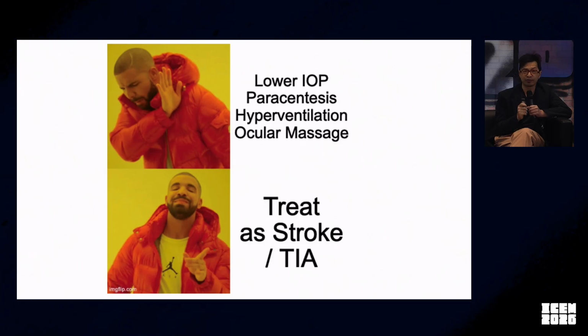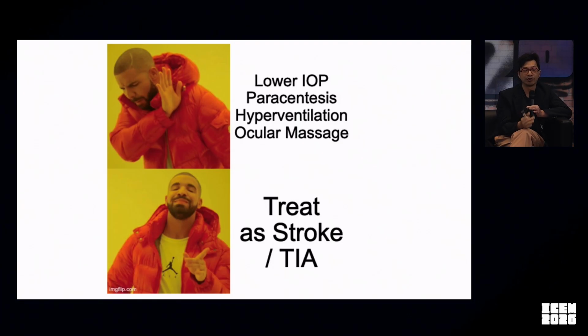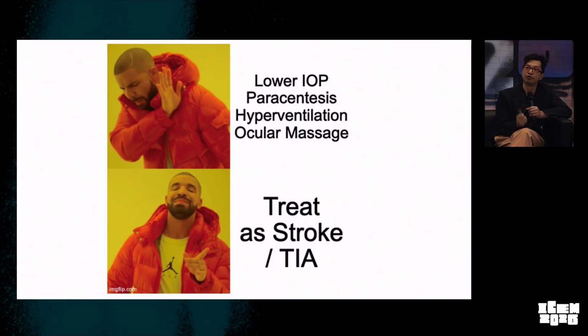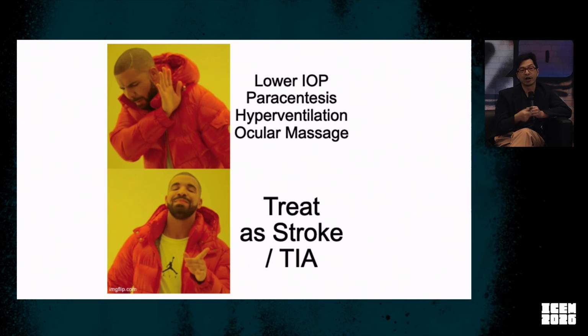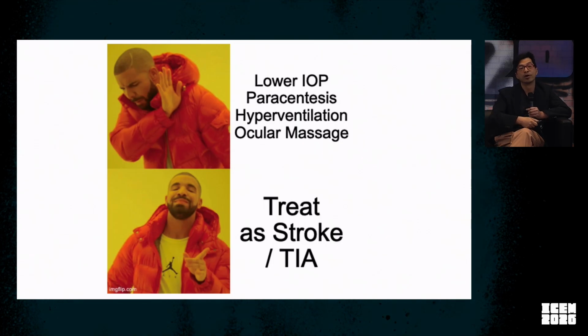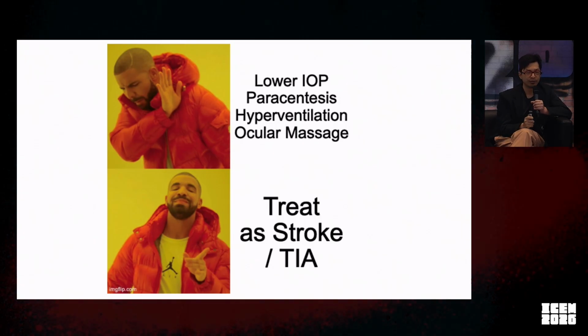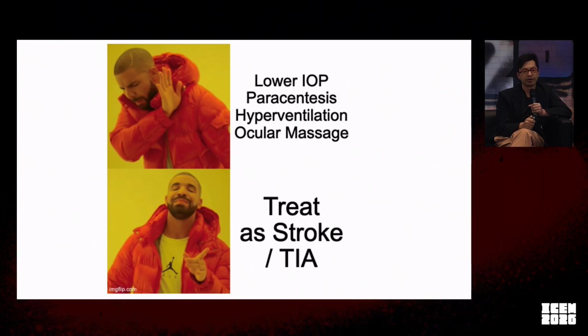And the American Heart Association in May, just this year, 2026, has endorsed that it is reasonable to put a patient with CRAO on dual antiplatelet treatment. So you might have heard, with a minor stroke or TIA, you put the patient on 21 days of Plavix plus aspirin. Well, do the same thing for CRAO. The one thing that is going to be different is you're also going to consult or refer to ophthalmology.